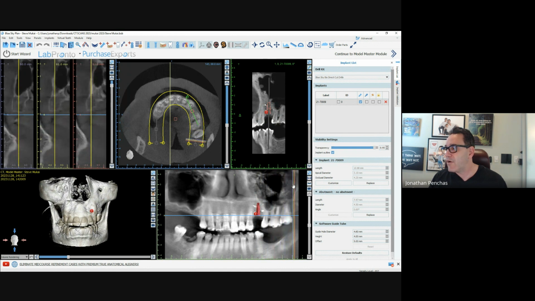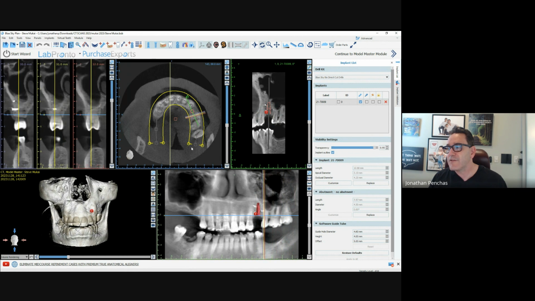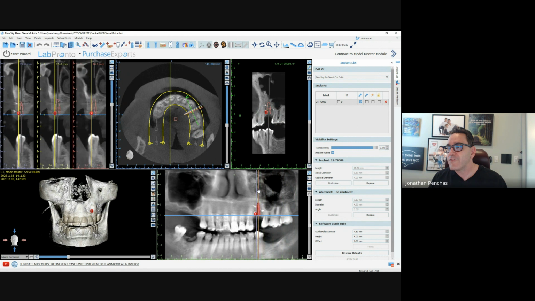You'll see that again and again. All this sludge that you're seeing in the patient's sinus is from having sinusitis. There it is, totally full. His sinuses are full. This is the plan for an implant. You could see we've placed screws and we've grafted this patient and we're getting them some implants.